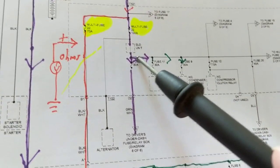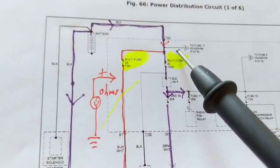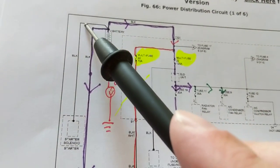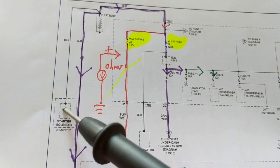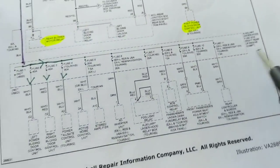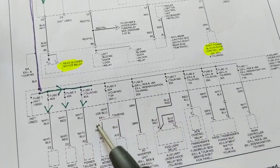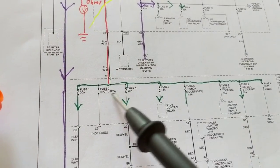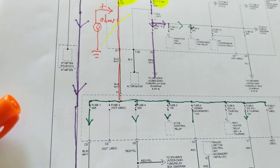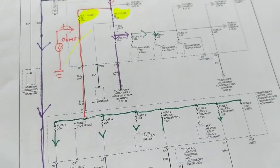At the same time, it feeds all these also. And at the same time, when it goes back here, guess what? It also feeds, not the starter. We already have the starter. It's cranking. And it feeds all of these. So it's feeding all the accessories until this is able to do it for when you turn on, start the car the next time.